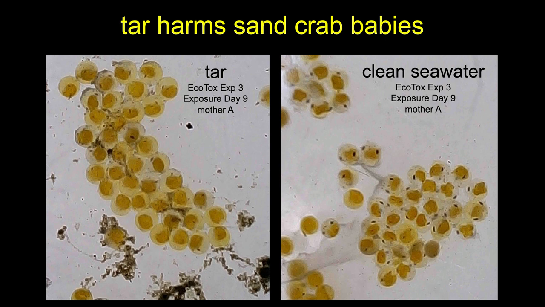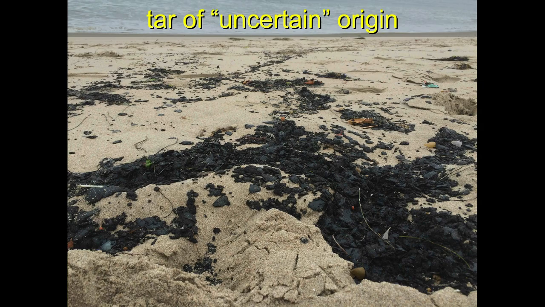No, we didn't see any strong effects on short-term mortality or on behavioral differences, but the clearest impacts, and pretty darn clear impacts, were on the babies. On the left, you have a bunch of eggs that were exposed to tar. On the right, individuals that were in clean seawater. The first thing you notice is most of these guys in clean seawater have two eye spots. Their eyes are developing. They're growing normal. They're looking pretty healthy. Over here, we have way fewer eye spots, right? These are eggs from the same batch, so they have been growing the same amount of time, same temperature, water, et cetera. So eye spots, really weird, and also much more common, strange shapes inside of their eggs. So the babies were getting whacked.